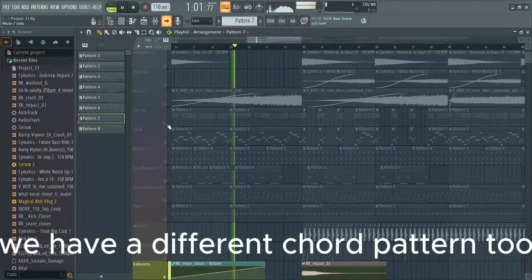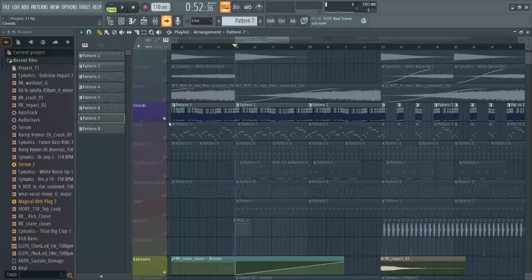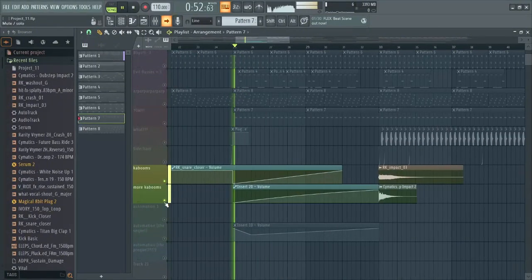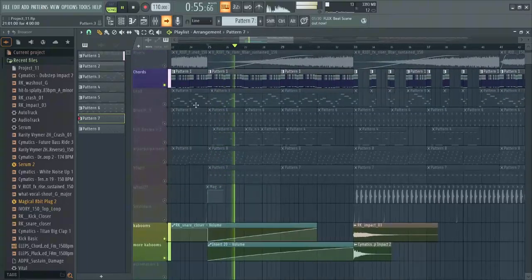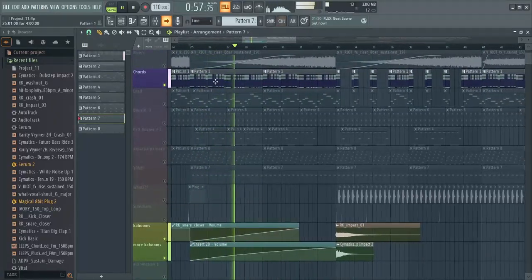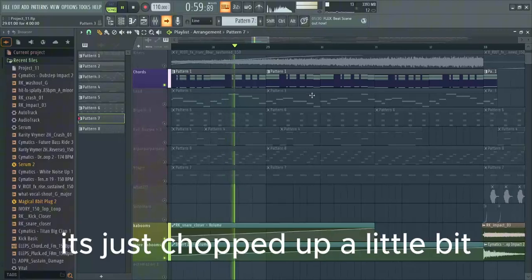We have a different chord pattern too, which I will show right now. Let's chop up a little bit more.